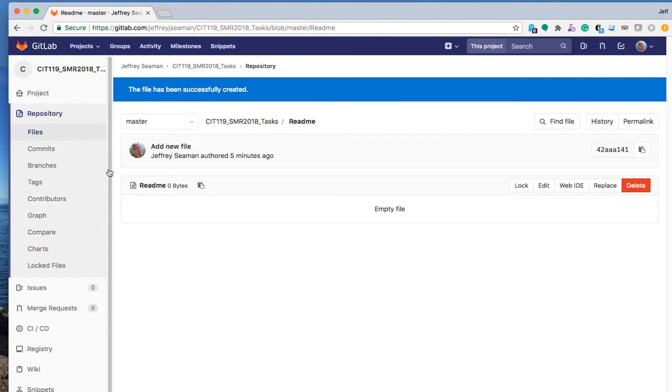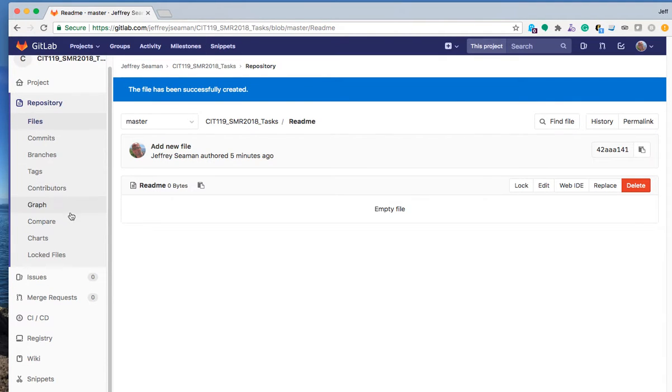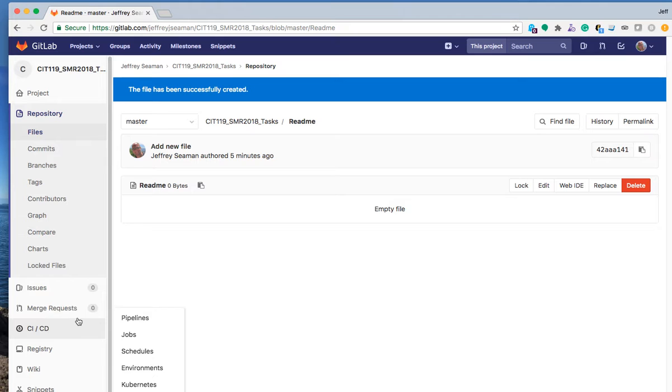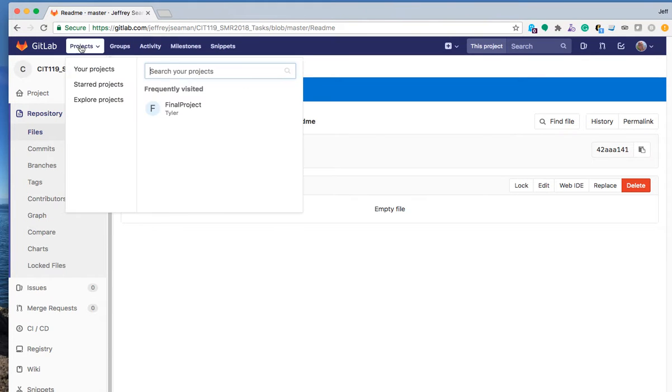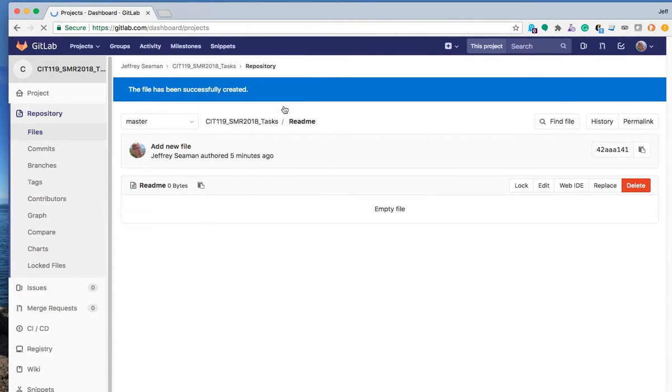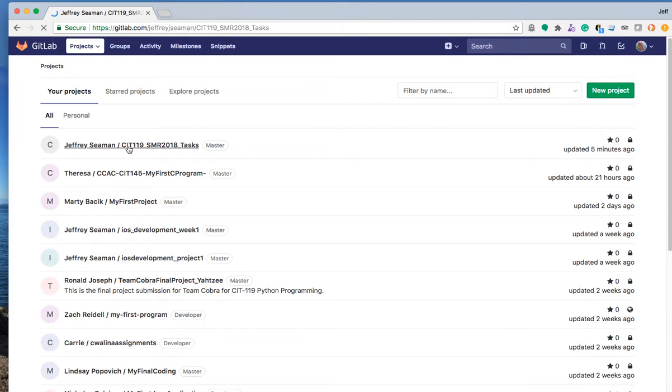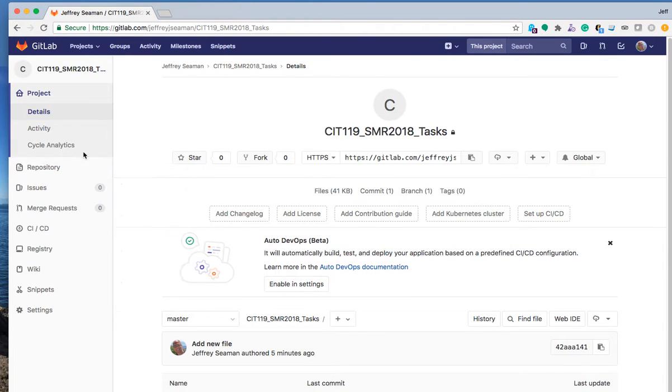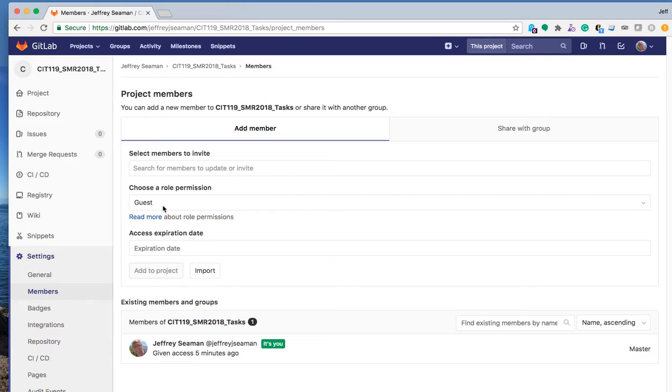All right, so the next important thing for you to do is to give me access to your environment. I'll click on projects, go back to this, and come down to settings. Under settings, go to members, and this is where you give someone access.